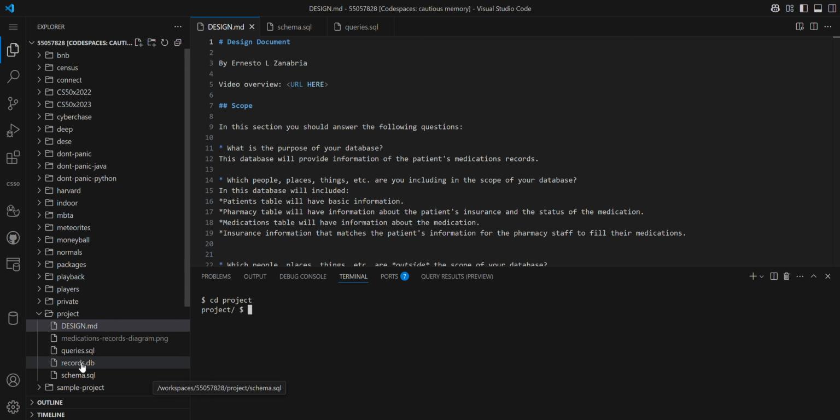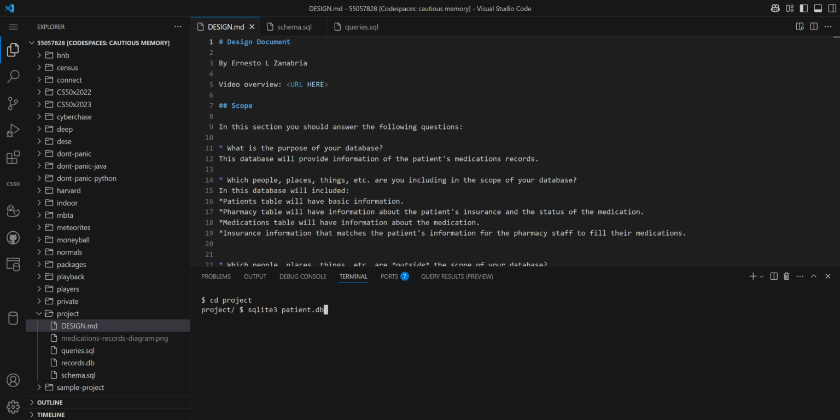And also, if you can see here, I created a records database, which is for the patients' records and medications that I created. You may know how to create this, but this is just an example. To create a database is just SQLite3, and then you can put a name. Let's put records. Or we can just use a different name. Let's put patient DB, and then this will create a database.